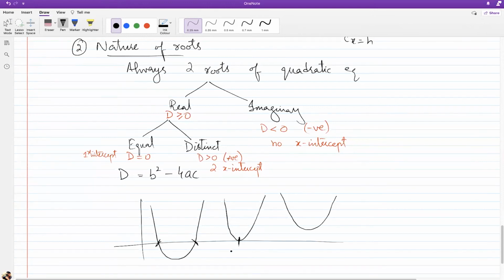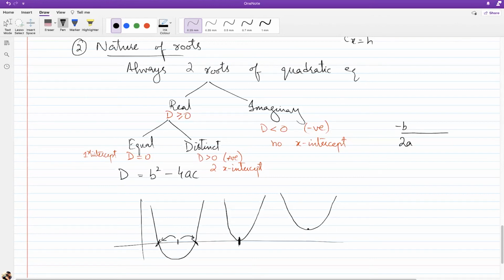This means the determinant is equal to 0, which means you will not have to add anything to minus b plus minus 0 हो जाएगा ना. So you won't have to add anything to it. So your x-intercept is going to be this, okay? Which means in the case of this, you will find your vertex, you will add a number and you'll subtract a number. In the case of this, you will not add or subtract anything. You'll just have to add 0.